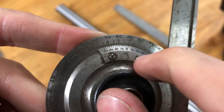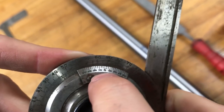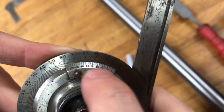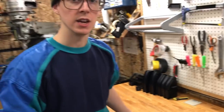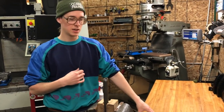These small ones here, that's a vernier, that allows you to subdivide the degrees into 5 minutes. So every division along this scale is 5 minutes of angle, which is like a 60th of a degree. And yeah, you just gotta read the vernier scale. So you can get pretty fine resolution with this for that sort of thing.